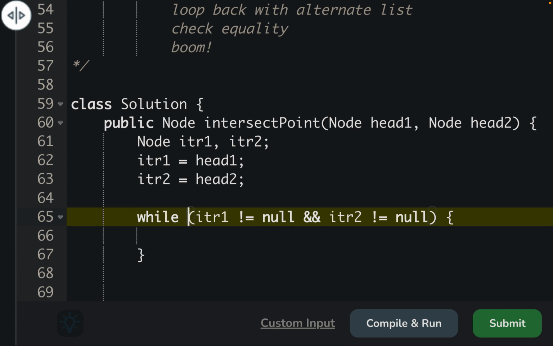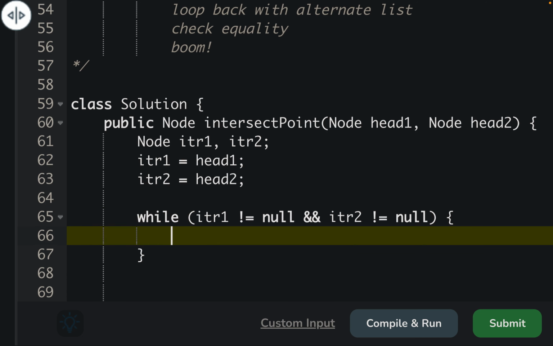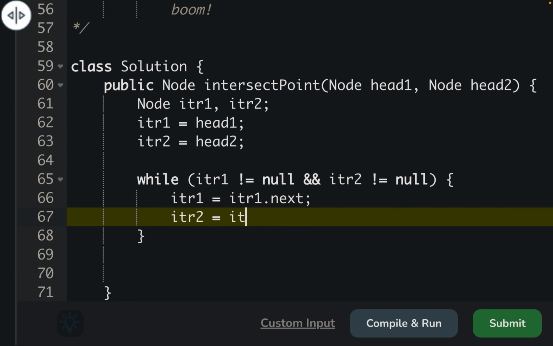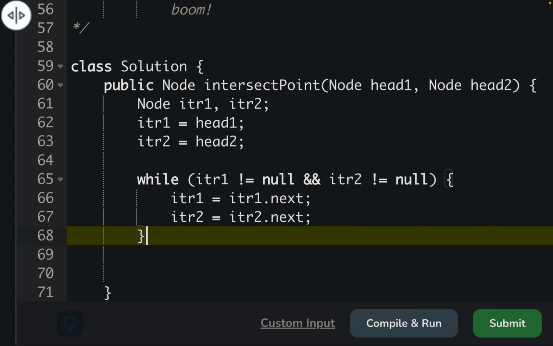Or can I say like, okay, well, I'll clean it later. Now itr1 is equal to itr1 dot next, itr2 is equal to itr2 dot next.